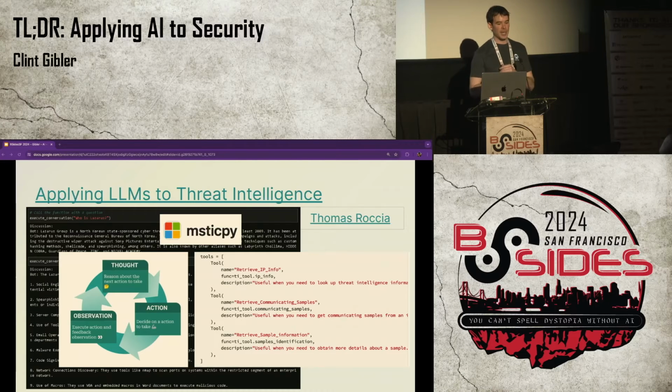Another application he talked about, there's this threat intel library by Microsoft called MSTICPY that has various functions it exposes, like given this IP address, talk to VirusTotal and let me know what it knows about it, or given this malware sample, just give me what you know about it. And then he basically exposed those library functions as tools, gave them to an agent so the agent could call them itself. It's in a ReAct loop where it can think about what to do, take some action, observe the results, and then maybe take another action from there.